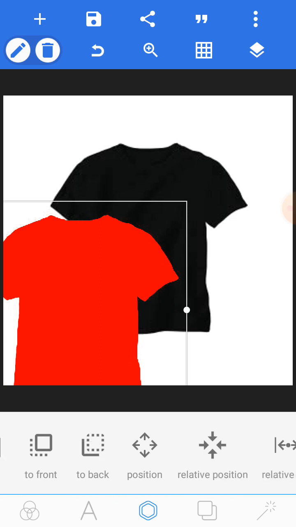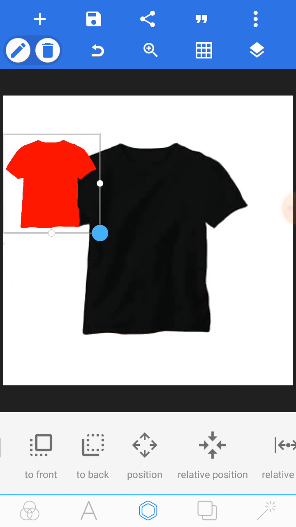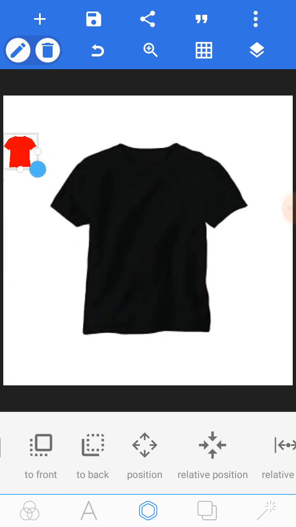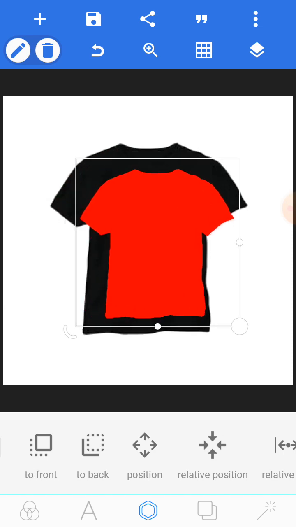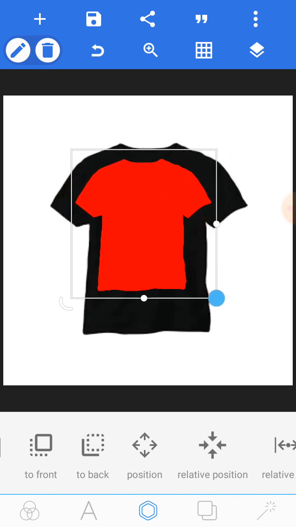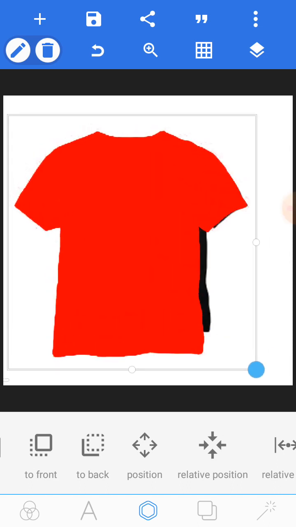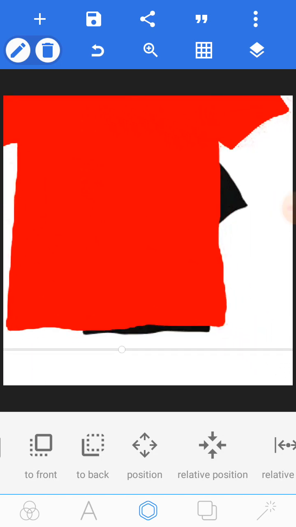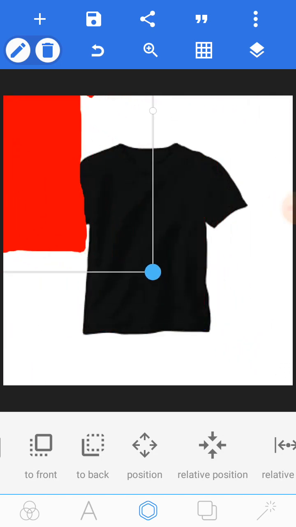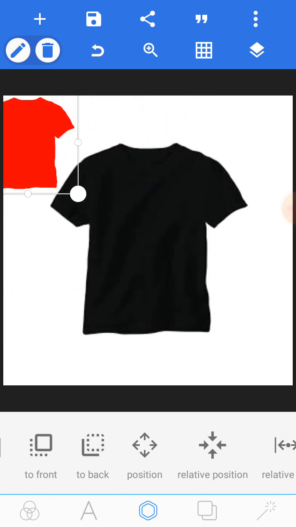Then let me make it smaller so it won't disturb what you are designing. Anytime I need it, I'll have to make it big again. If you want to reduce the size of what you are designing, let me show you. You can hold it here. If you want to make it big, you can hold it. If you want to make it cover the screen, you can just hold it here in this blue thing. I'm holding it now, and you move it. This thing is very easy.